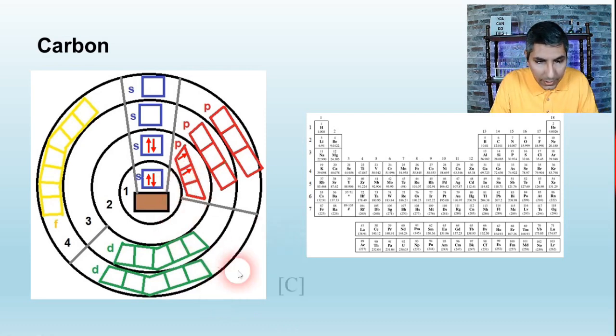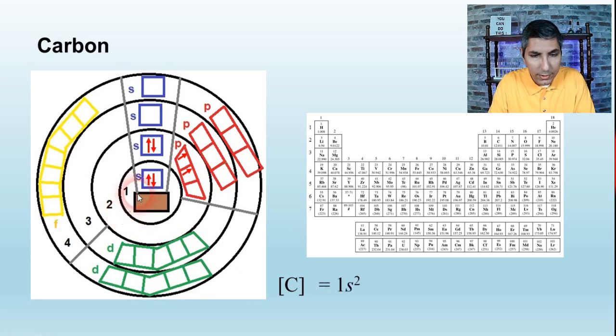Now, its ticket stub says that level 1, section S, has 2 seats filled. Level 2, section S, has 2 seats filled. And it's sitting in level 2, section P, and it's the second occupied seat right there. So it ends with 2P2. I told you this was a little corny, right? But if you follow along, you hopefully will get the pattern here.